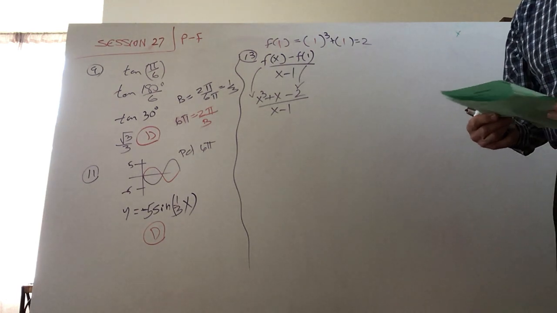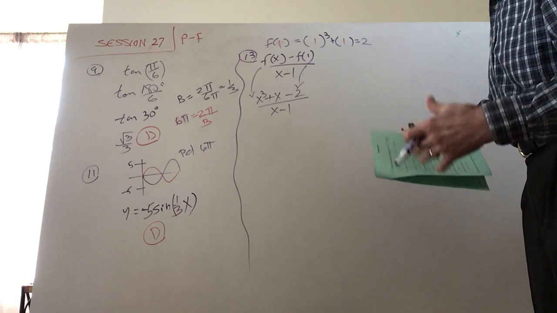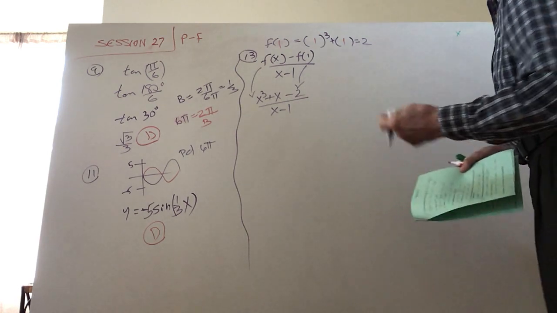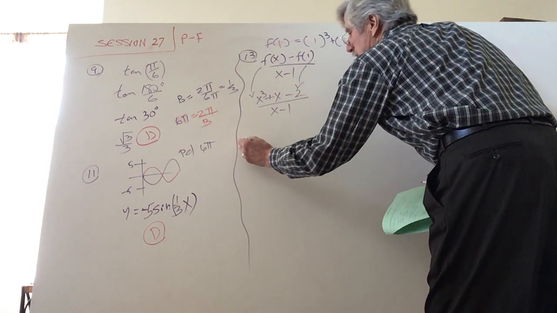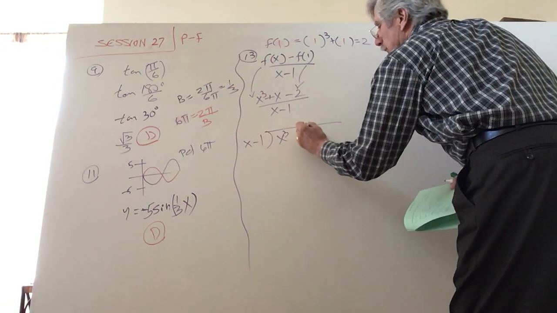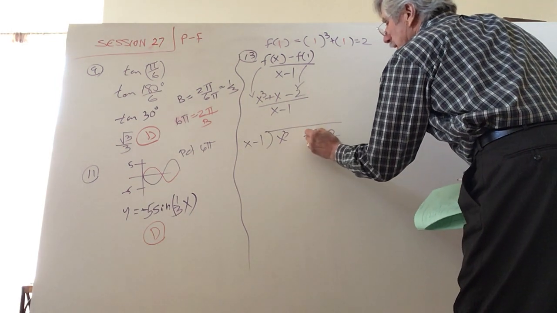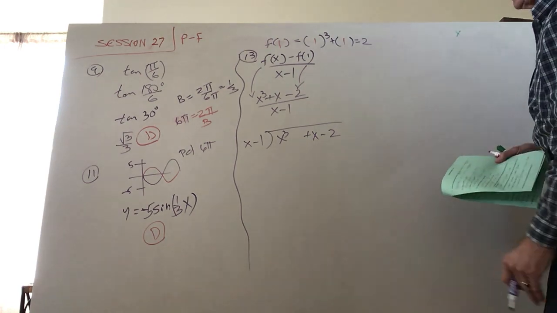The only other option is to look at A, B, and C and say, well, A, B, and C don't have a fraction there. Maybe we're going to have to divide this, okay? So this is my subtle way of having you divide this without saying divide, but checking to see also if you can do the division. So this is x minus 1 right here. And we're going to divide that into x cubed plus x minus 2. Leaving a bit of a space there between those because I figured that maybe I'm going to have an x squared in there somewhere.